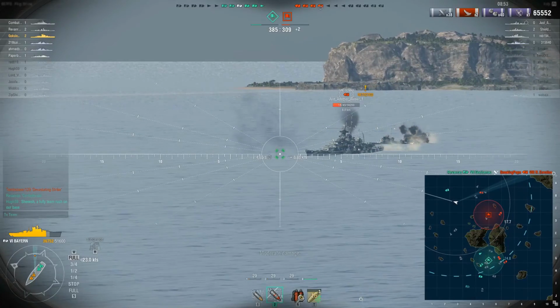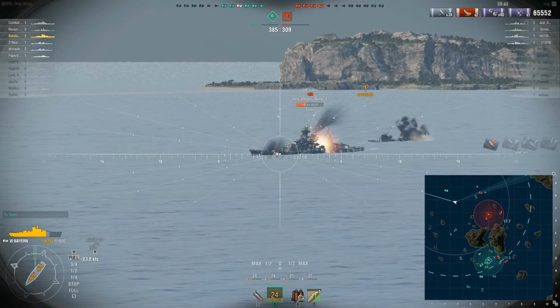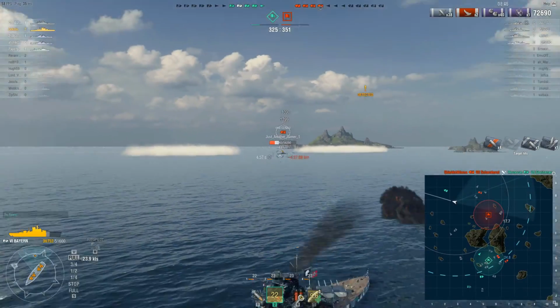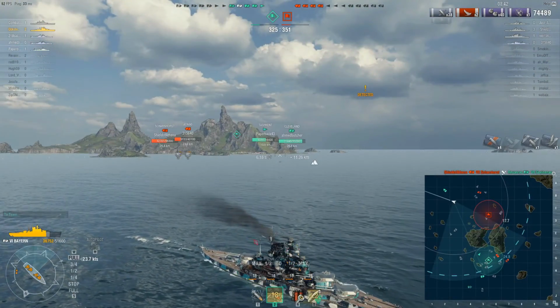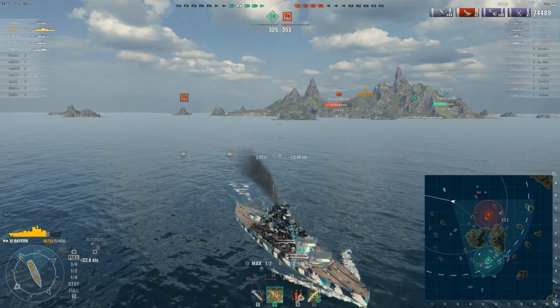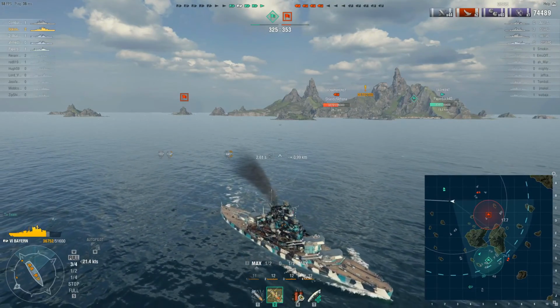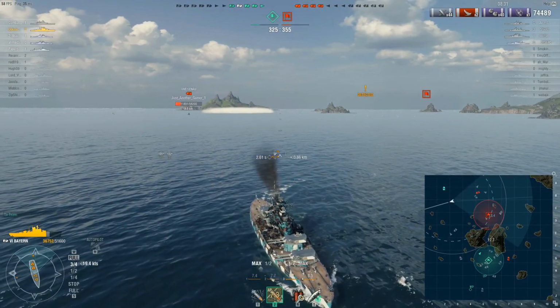And now we've got this Gneisenau turning, giving me his side. Hopefully I can get some good damage in on him, and I do. A nice almost 10k, but our base is collapsing, and that's really disappointing. I think we almost got their Atago there. I am going to start to turn and round that way.